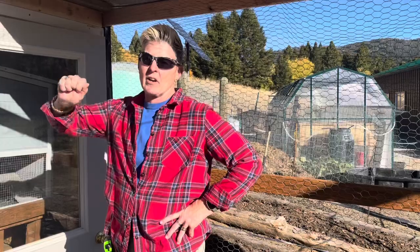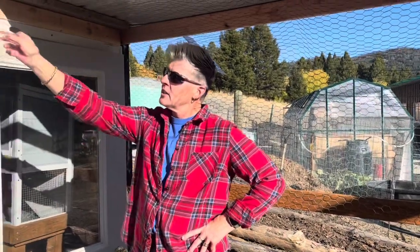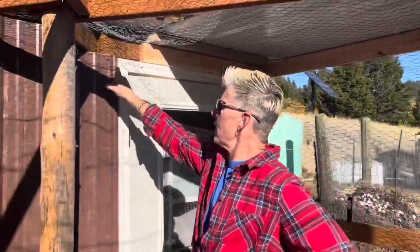Dad, thanks again for the grinder. We were able to cut our edges for all our fancy stuff here. Look at that, little fancy cuts here. We're doing pretty good. So, yeah, thanks, Dad. Appreciate all the tools. Love you.